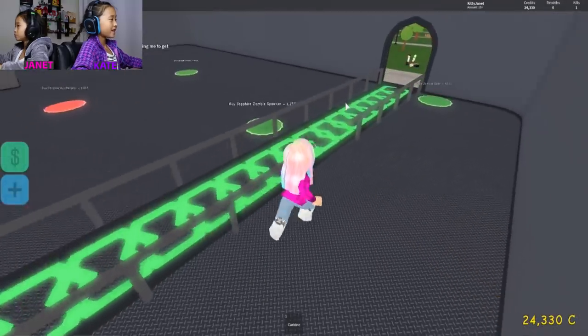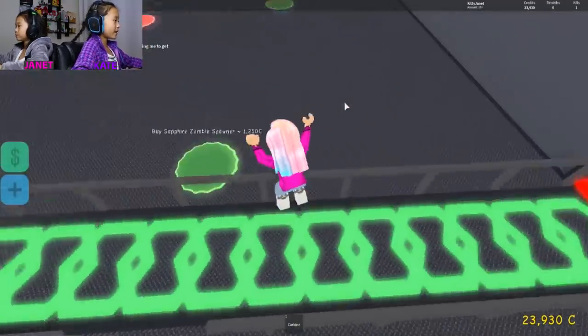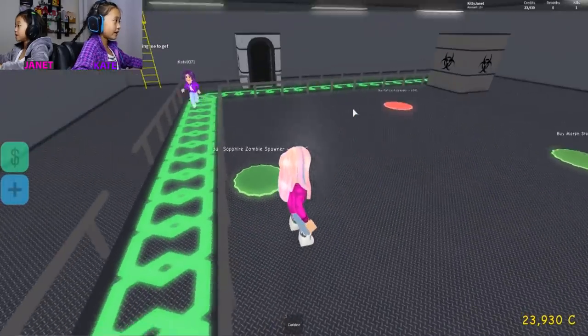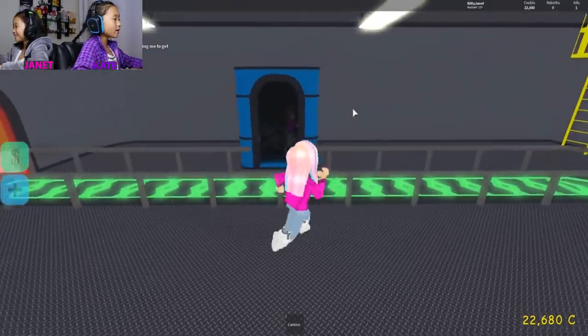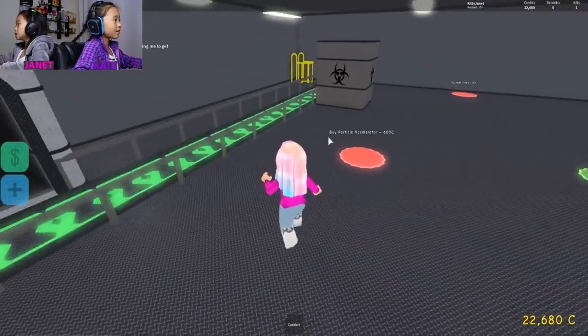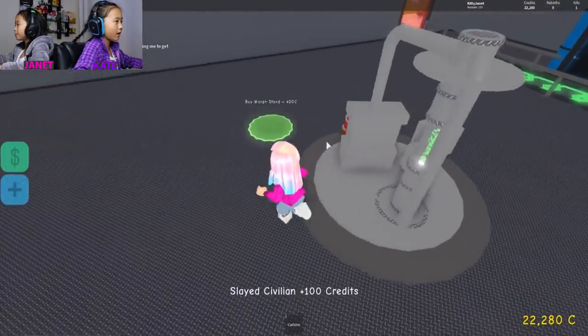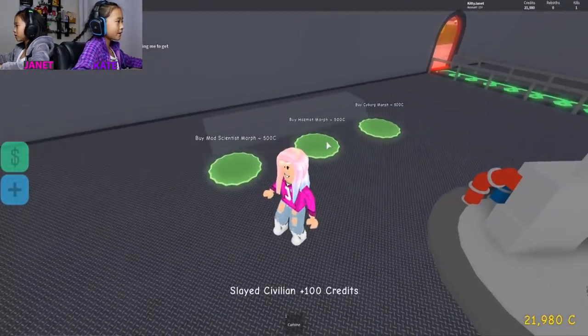So what Tad said is that Janet has to spend all her money and then she can start killing him for money. That's a sapphire zombie. That's the metal. Particle. Metal, and this is stone, I think. Whoa. Morph sand? What's a morph sand?